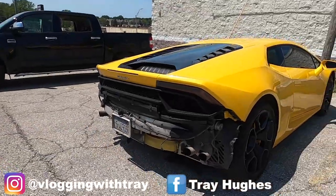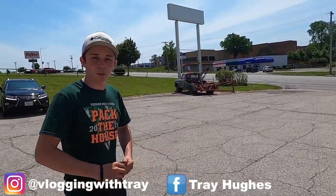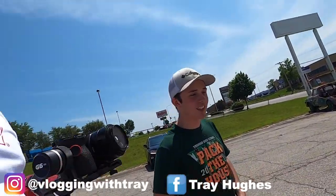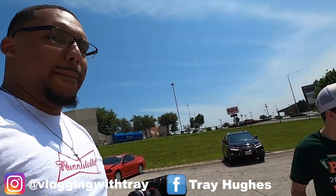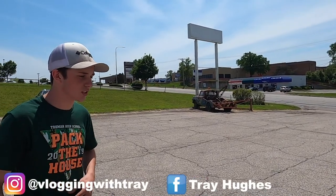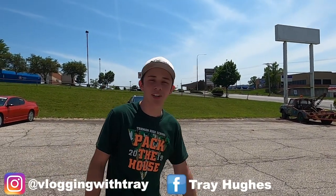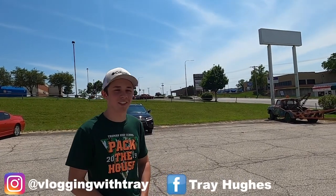But we can get the bumper fixed. We have the bumper to it. The bumper is fixed, but we just like the shit people give us. It looks better without it though. No lie. We could paint the silver piece black and tuck away the wires and stuff. There's obviously stuff we can do to make it look a little better than it does, but we find it funny that people like to hate on it.